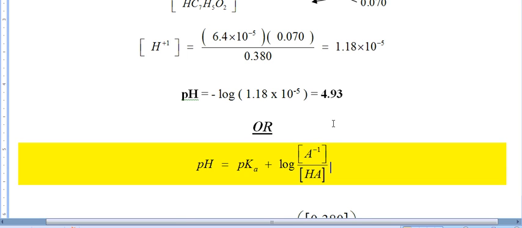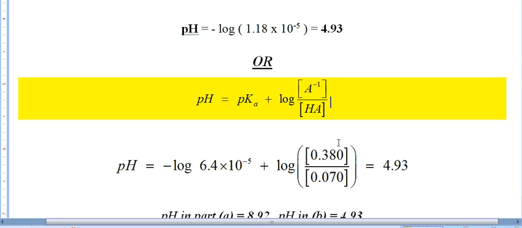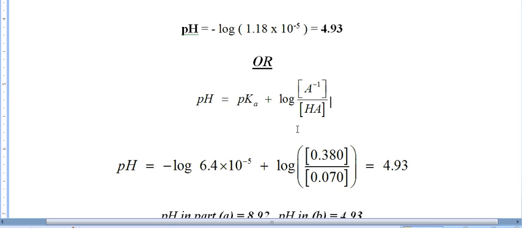However, if you do know how to use it, I highly recommend it because it is a quick process to help you find the pH and the same answer. You'll notice that the answers for the pH for both of these are the same. But let me explain what the Henderson-Hasselbalch equation is. Again, you have your pKa, and again, anytime you have a p in front of anything, it represents negative log. So the negative log of the Ka value, which I have shown here in this step, and then we're going to take plus the log of the anion from our acid, hopefully weak acid, and then we'll plug in our concentration of our weak acid.